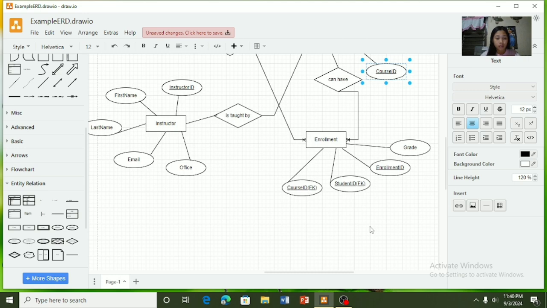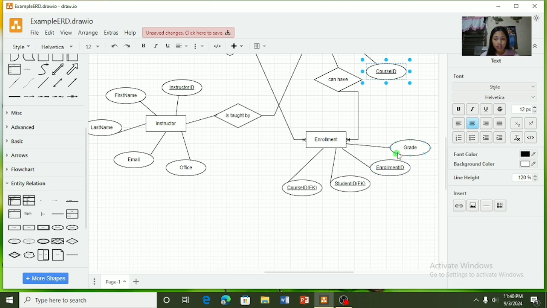Then next is the instructor table. Instructor ID is the primary key, and the first name, last name, email, office are the attributes of the instructor. And the last one is the enrollment table.